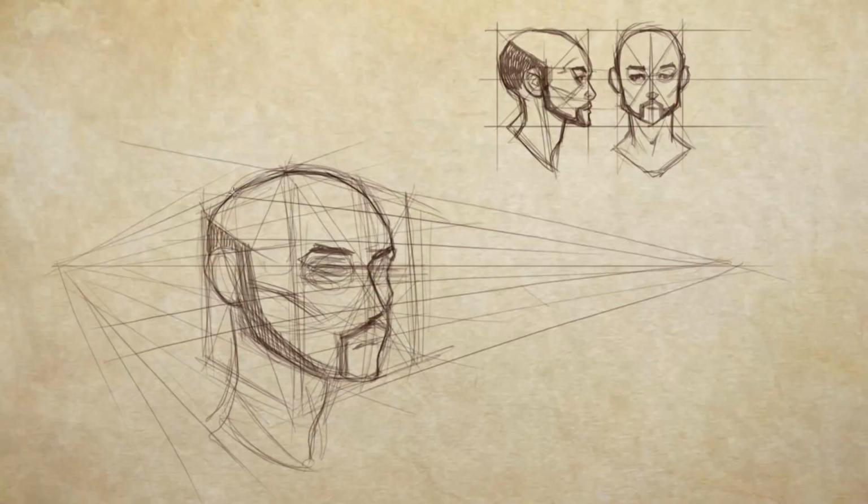But yeah, a lot of it is looking at this. Whenever you need information, you look at the side view and look at the front view. So the side view is telling me how that head moves back in space. Like, oh, his forehead is pretty sloped and it goes back, and then what's his eye shape? And is it the front view that tells that better, or is it the side view?